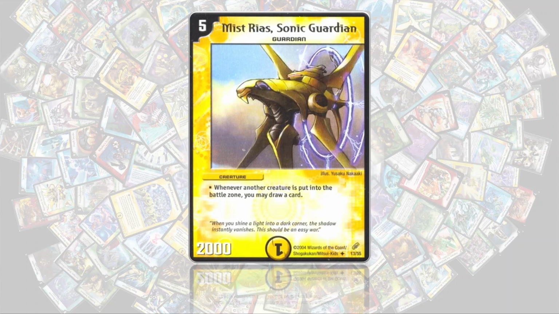Whenever another creature is put into the battle zone, you may draw a card. So yeah, what this card has going for it is that it can create such an unfair advantage over your opponent, because you benefit from every creature he puts into the battle zone, and every creature you play basically becomes an Aqua Hulkus in addition to what it already is. And yeah, this advantage can really just snowball out of control if you can manage to keep Mistrias around for a turn or 2.